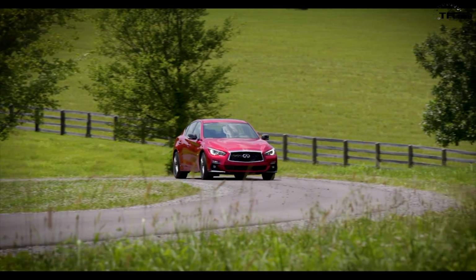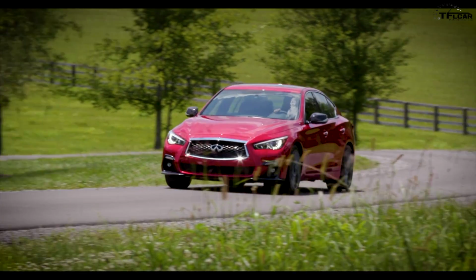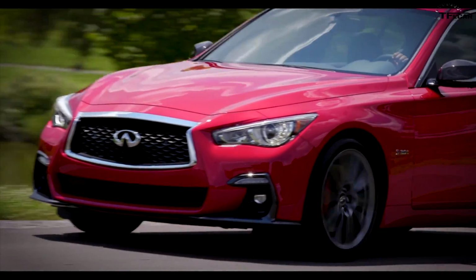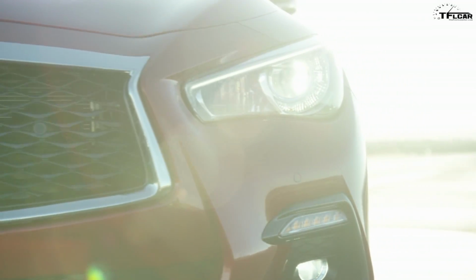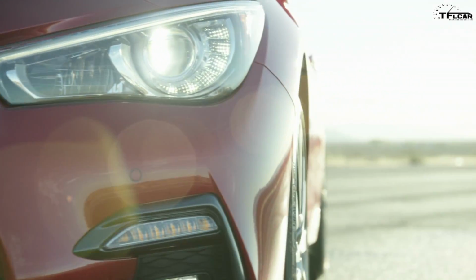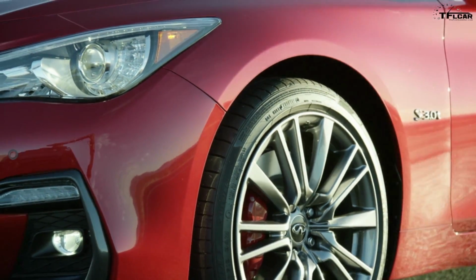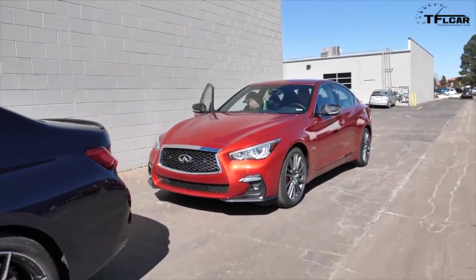And it's also one of my favorite vehicles that they build because it is a hardcore sports car. Currently in North America, it's the closest thing you can get to getting a Nissan GT-R 4-door. It's really fast, 300 horsepower, twin turbocharged V6, all-wheel drive. We recently actually did a video with one of these vehicles, and it's just ridiculous how fast it is.